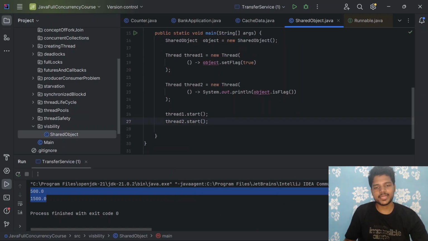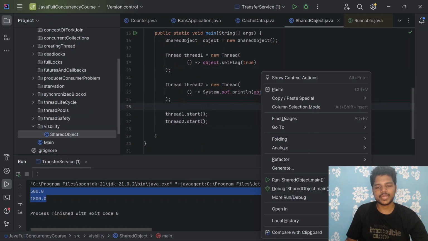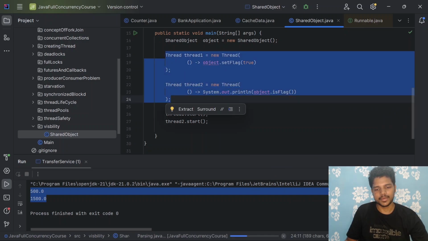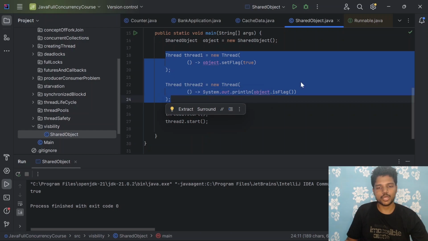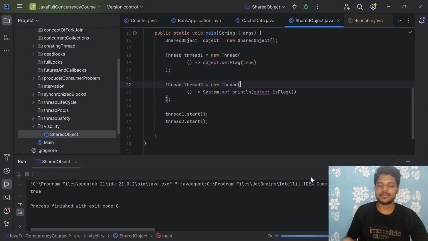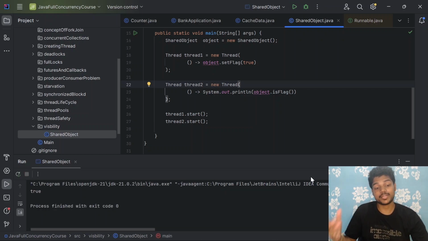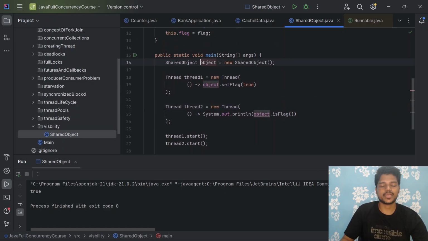So here what's happening, basically one thread is setting an object and one thread is accessing an object. Sometimes it will be possible. For example, now I'm assuming it always prints true because it happens one after one, right? But if you have more load, in a more concurrent way, then sometimes you might not always see true. So that's where the memory visibility problem happens.